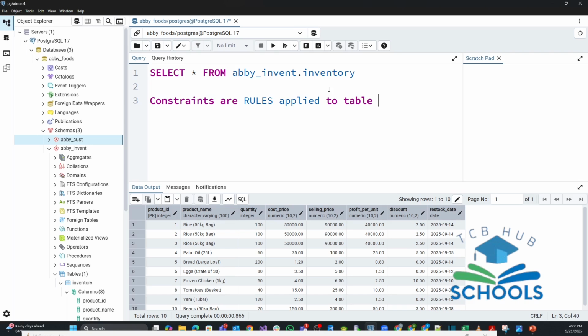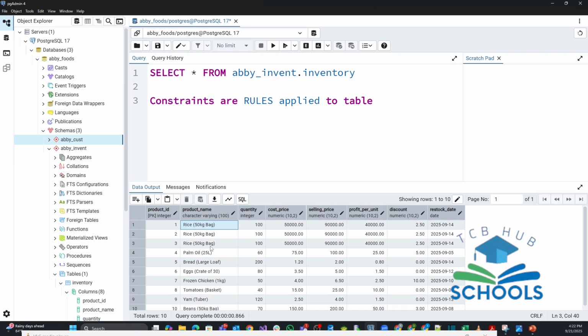For instance, you want a system, for instance, this table we're looking at down here, you don't want rice to appear twice in this table. You set a what? Constraint, a unique constraint to it, which implies that once rice has been entered here, it will not have a duplicate record for rice.